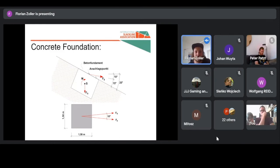Here's the force of the slackline going away. This is the force of the own weight. And of course, due to this distance here, we have momentum also. So this all has to be taken into account.